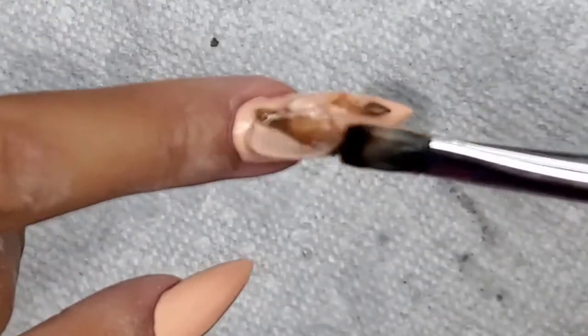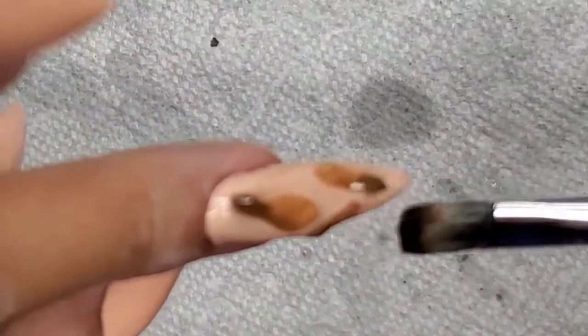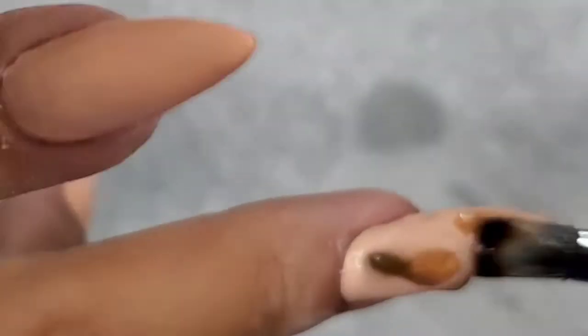It's going to take a dollop of that clear polygel, and we're just going to rub that all over the nail. This is going to help encapsulate the seeds and also be the binder for the seeds to stick onto the nail.